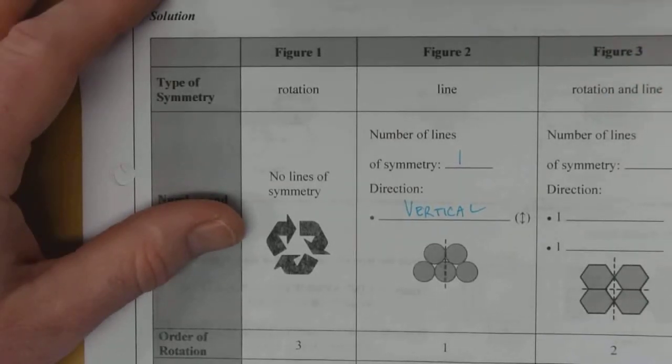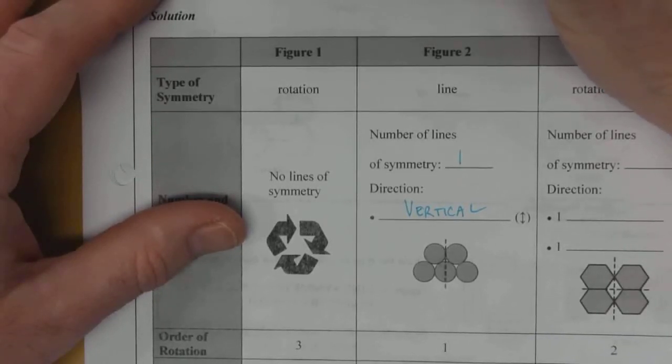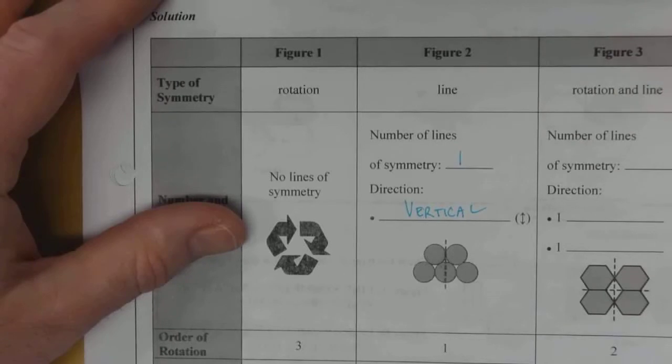Let's see the number of lines of symmetry. We can cut it in half with a vertical line. We can cut it in half with a horizontal line—top and bottom are the same, left and right are mirror images of each other.